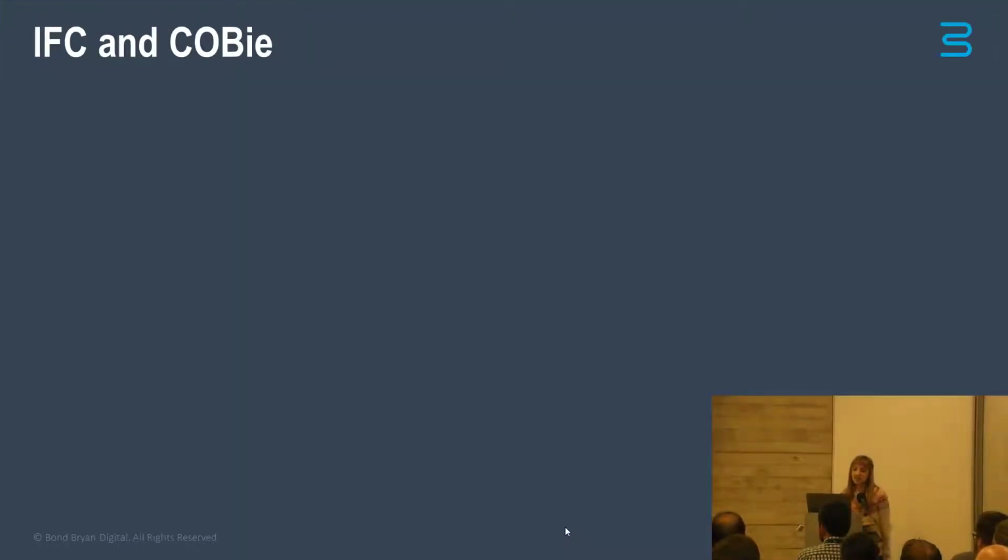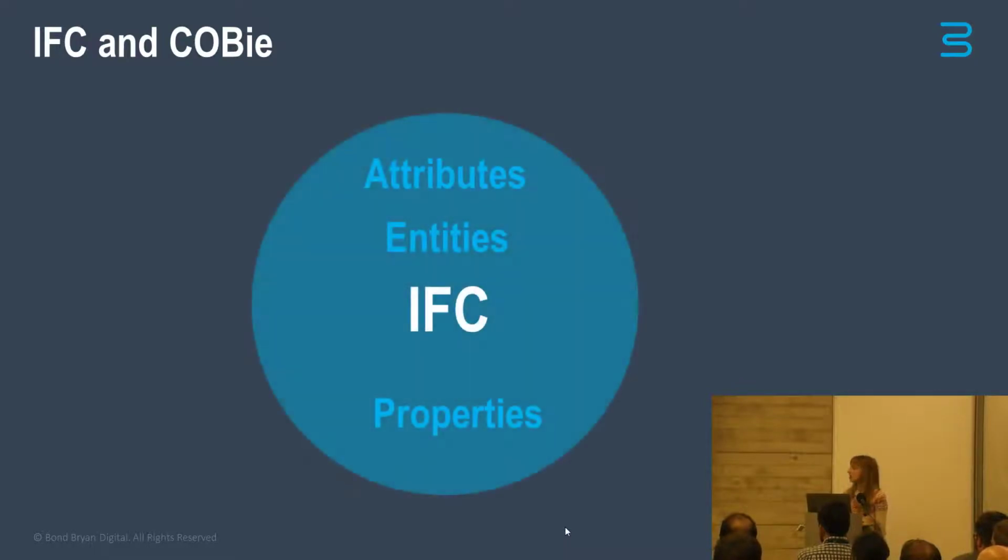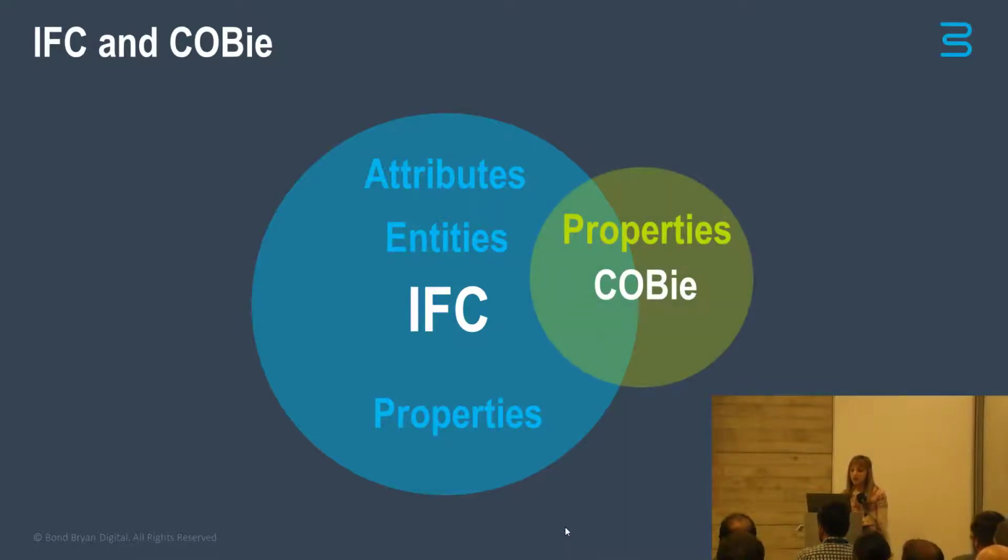For this presentation, however much I would like to, I'm not going to go into the ins and outs of IFC, but I do want to start by giving you some context, and to do this I want to show you this diagram. This circle represents the IFC schema. It is a structure of entities, attributes and properties, all linked via relationships. Although it does include a lot of stuff, it doesn't include everything. And what is good about IFC is you can add additional properties on the side and link them back to the main bit. So where does COBie come in?